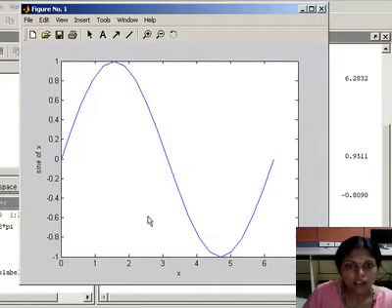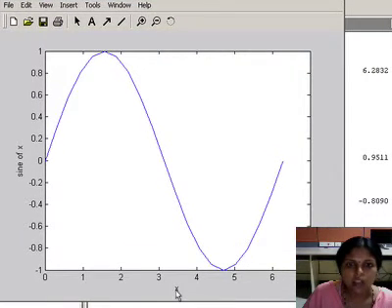So, this creates a plot with the label x applied to the x axis and the label sine of x applied to the y axis.